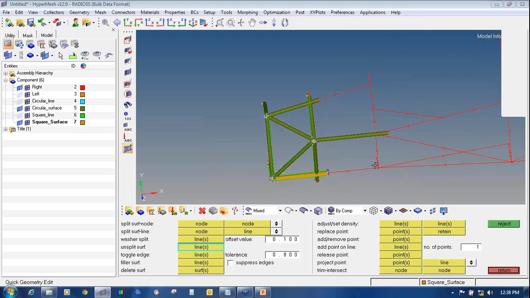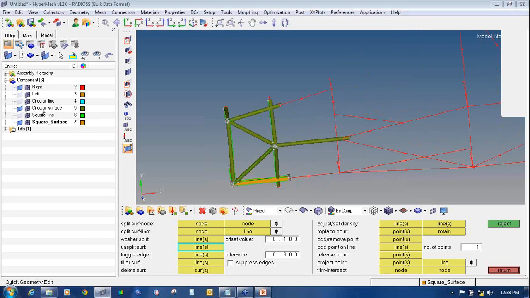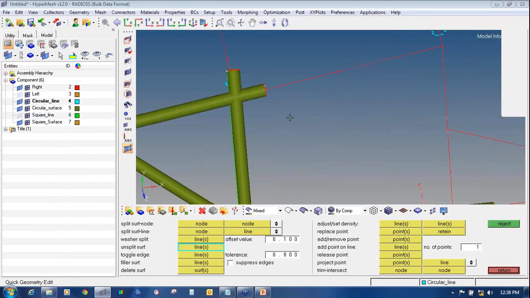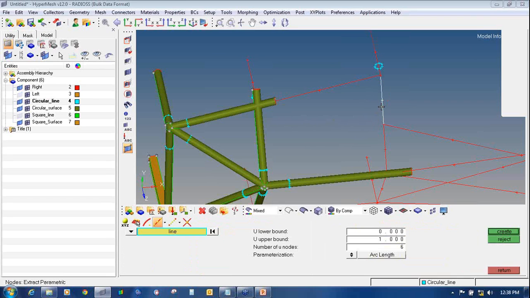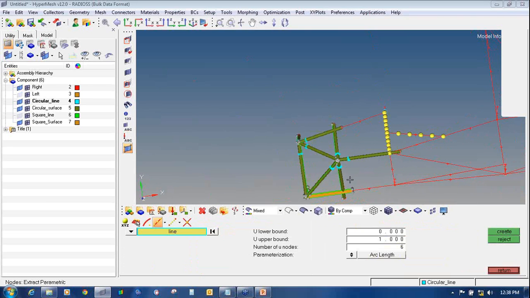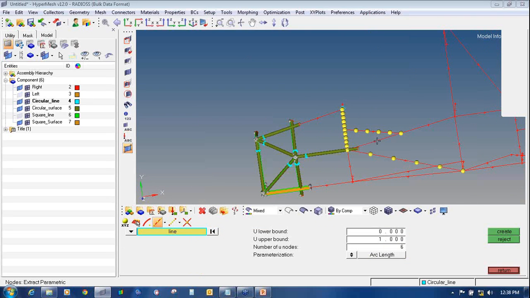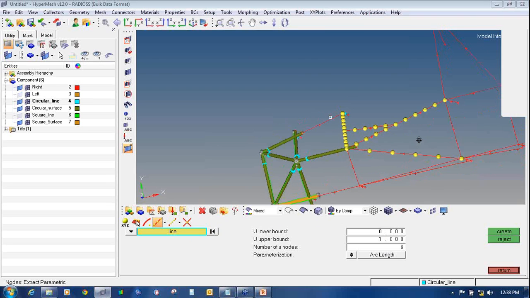Or else you can go one by one: first create the circular lines, so make it current. Press F8, create the nodes on the different edges.